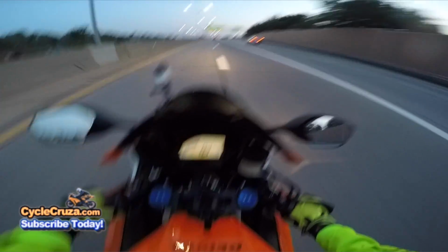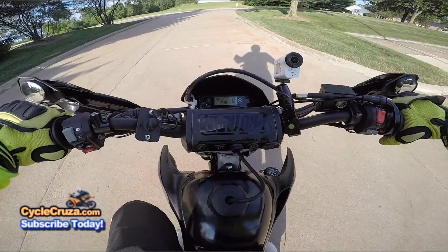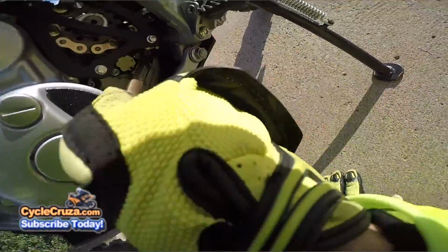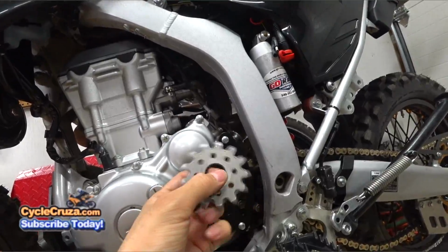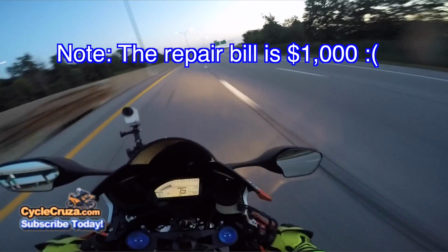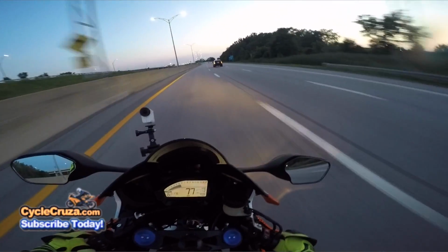But you know what, guys? A lot of you know that my WR250R got jacked up because of a crappy counter sprocket I put on there. But anyways, I'm going to have to have the engine pulled, as a lot of you guys know. Probably going to cost me about $1,000 to have the work done, because they have to pull the engine. I could do it myself, but I don't have the time.